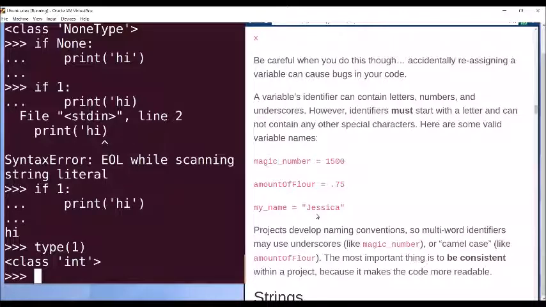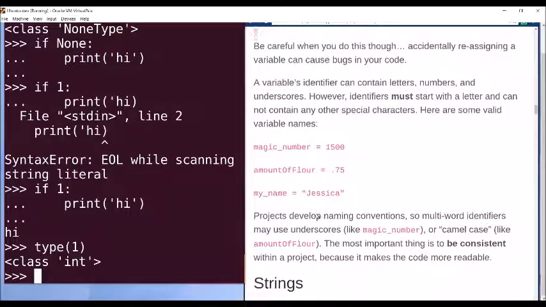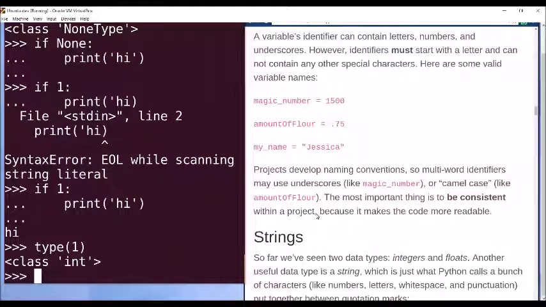We also learned how to delete them, actually, which we weren't really going to look at, so that's great extra knowledge that we got, bonuses. And we also have to have a variable's identifier containing letters, numbers, and underscores, potentially, but identifiers for variables have to start with a letter. So let's go ahead and try and get in here.